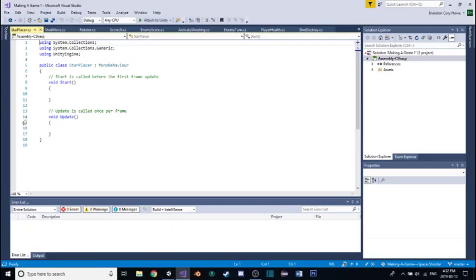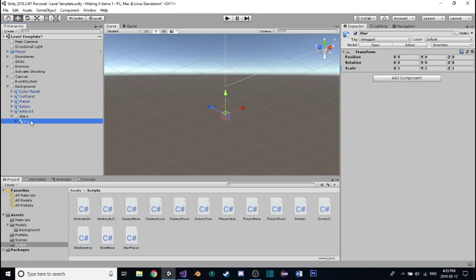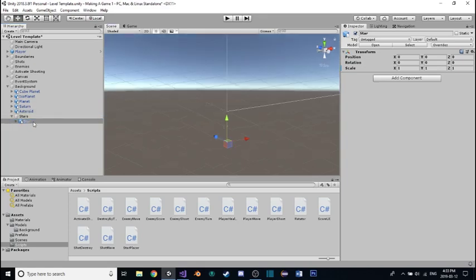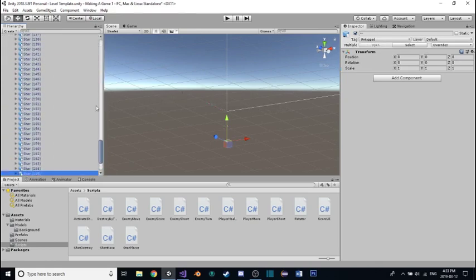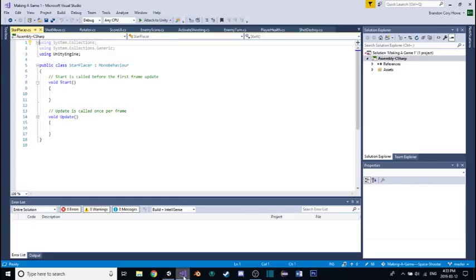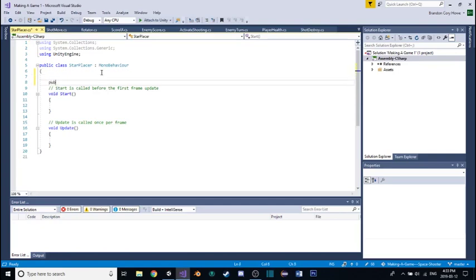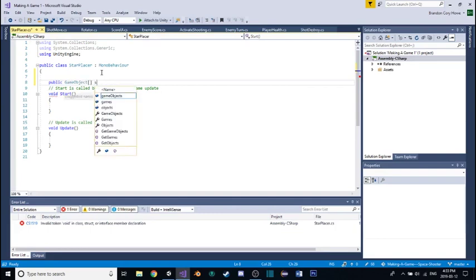Now, I think rather than instantiating 200 stars off the top, it might be better to just have 200 stars already exist to place around, so I'm just going to duplicate to 10 and then duplicate more till we get to 200. Alright, easy enough. Then delete there. I think that's actually 201, but whatever, it's fine. So now we're going to star placer, so we're going to have a public game object array that is all the stars.